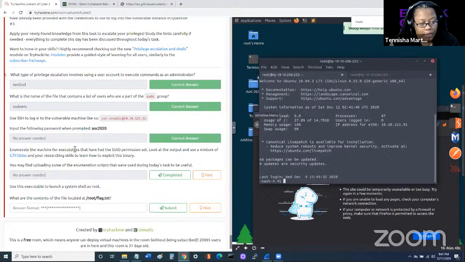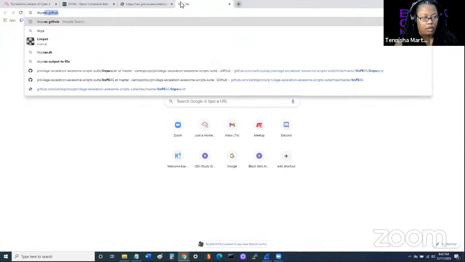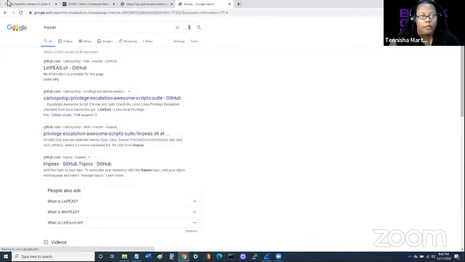All right. Enumerate the machine for executables that have the SUID permission set. Look at the output and use a mixture of GTFOBins and your researching skills to learn how to exploit this binary. Okay, so I watched the video on this earlier because I wasn't quite sure how to do it. And even after watching the video, I'm not quite sure. But the guy suggested that you get something called linpeas. He said that it was better.